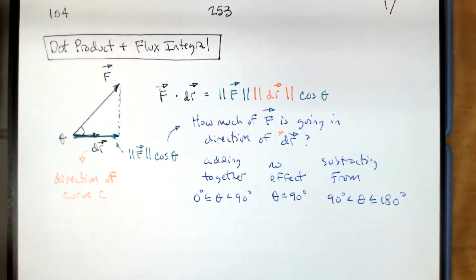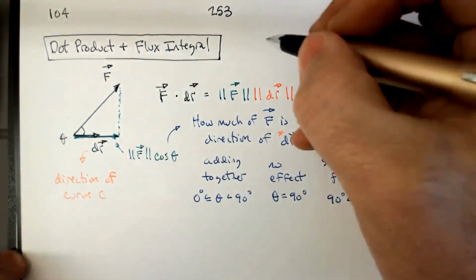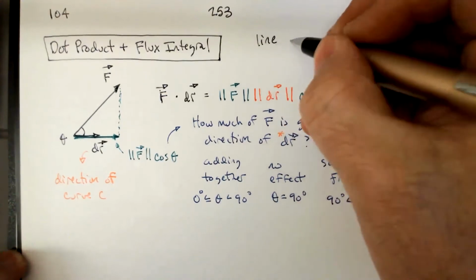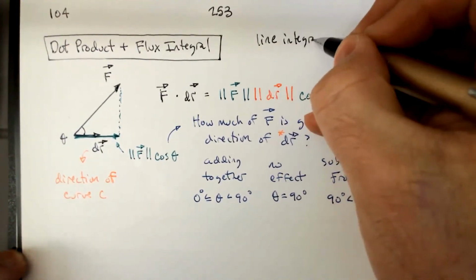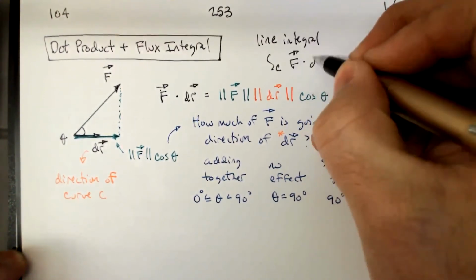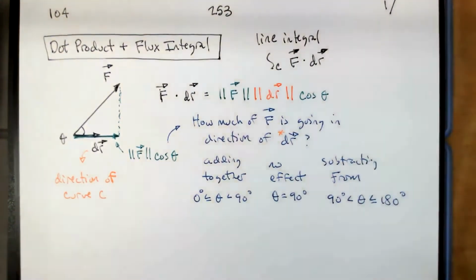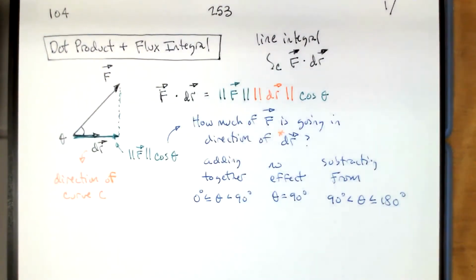Now this is all for line integrals. So f dot dr showed up in a line integral. At all the points on the curve C, calculate f dot dr. That's just what an integral is telling us to do. Calculate f dot dr at all the points on the curve C. Now we're starting to talk about what this could be used to represent.